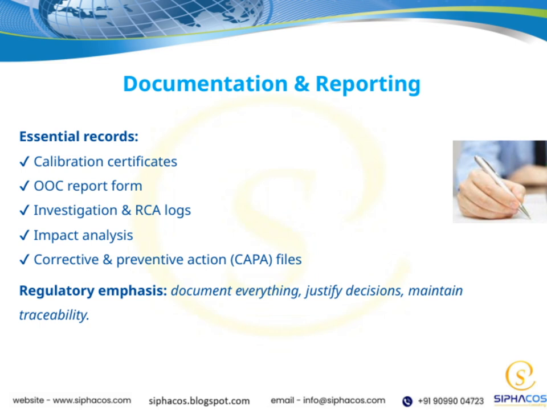Investigation and root cause analysis logs are also critical. They help us track issues and understand what went wrong. Impact analysis shows us the potential effects of problems, and corrective and preventive action files, or CAPA files, are where we document the steps taken to fix issues and prevent recurrence.